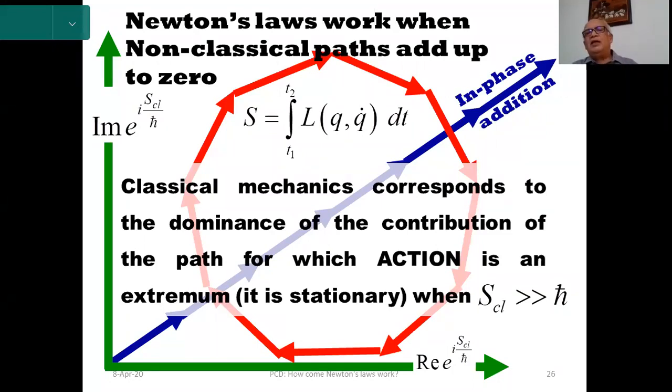The non-classical paths, whichever we recognize in today's language as classical physics and quantum physics, they also follow the same law of nature, which is Feynman's formulation of quantum mechanics, which is completely equivalent to the de Broglie-Schrödinger formalism of quantum mechanics, which is completely equivalent to Heisenberg formulation of quantum mechanics. And one can actually prove that Feynman's formulation is completely equivalent to the usual form of quantum mechanics that you use by solving the Schrödinger equation.